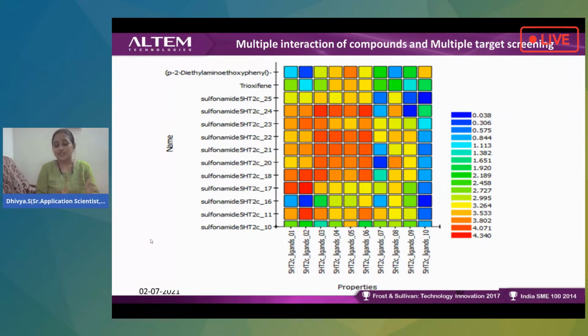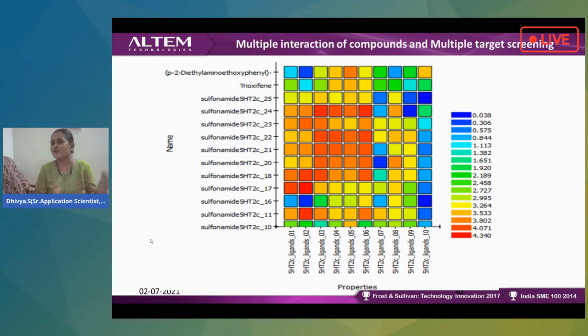But in BioVia Discovery Studio, we have a tool called Ligand Profiler that will help you to understand the multiple interactions and replaces the classical way of screening your drugs. So multiple pharmacophores can be taken of your drug targets, and multiple compounds can be taken.